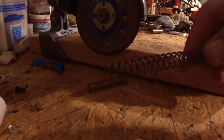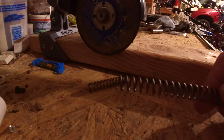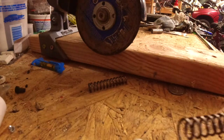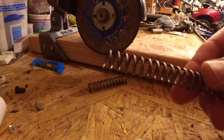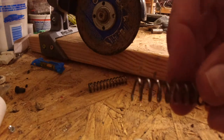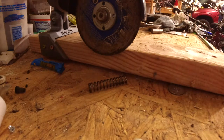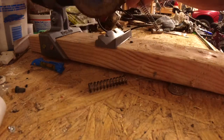All right guys, it's going to be hard to see. Sorry, the light's really bad over here. I need to get a new light over here. Hey, there we go, that's a little better. But my mark's still there. Again, it's going to be a little hard to see, but I think I need to trim a slight little more off, so I'm going to try that out.